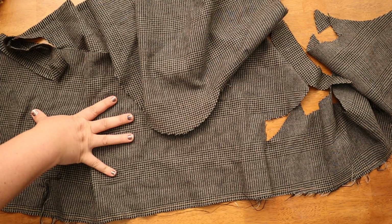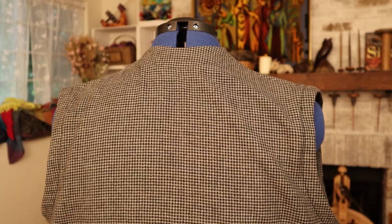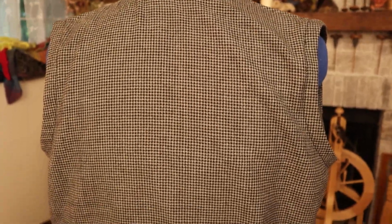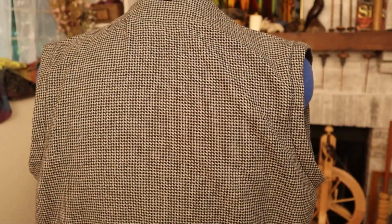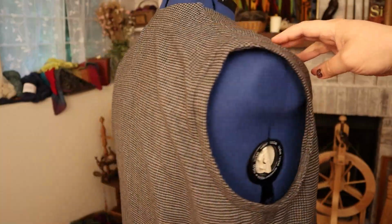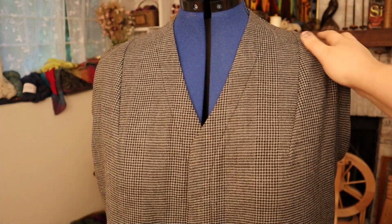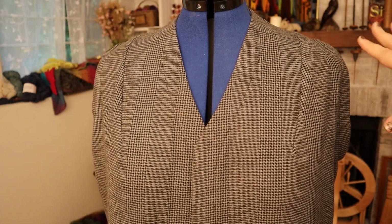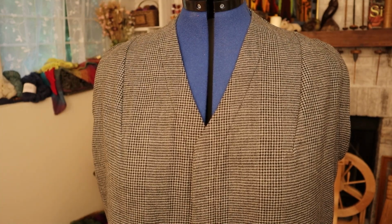This actually turned out to be the perfect fabric for this vest because I had exactly enough. Here is the back piece of the vest. And you can see the entire thing is houndstooth. It's all houndstooth. And now if I swing you around to the front, you will see what I did here. And I am so proud of this, friends. This came out just exactly how I envisioned it. And I love it when that happens.